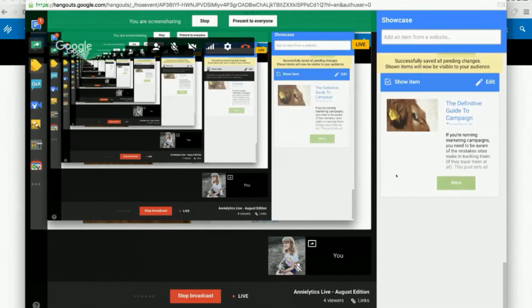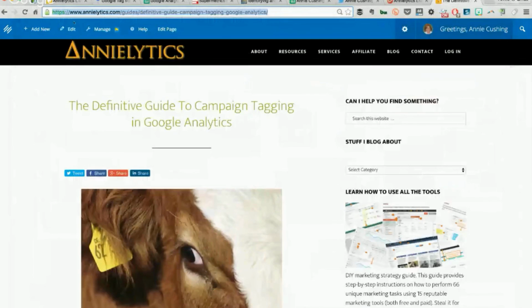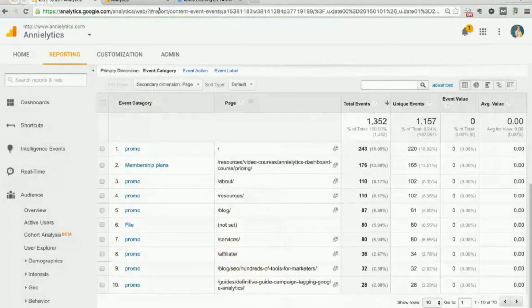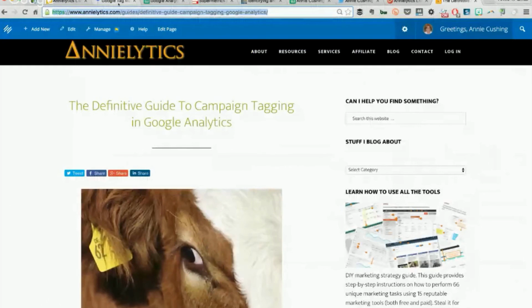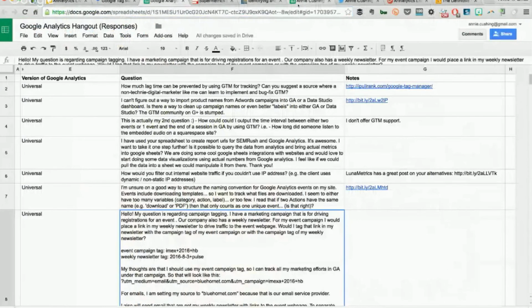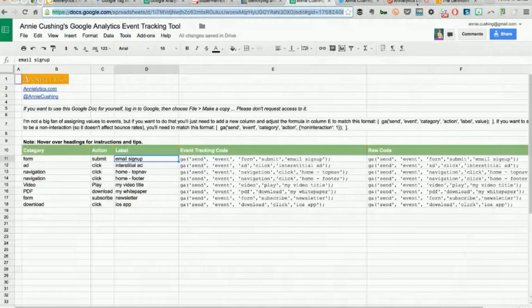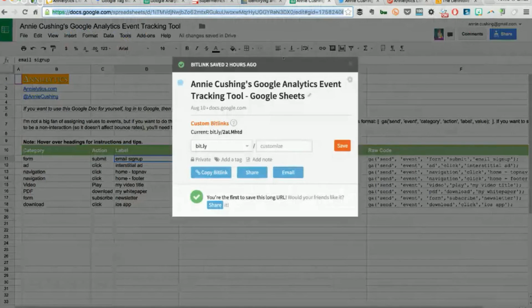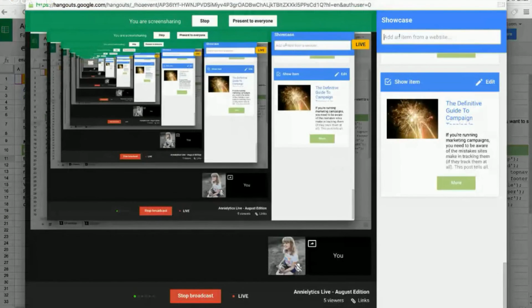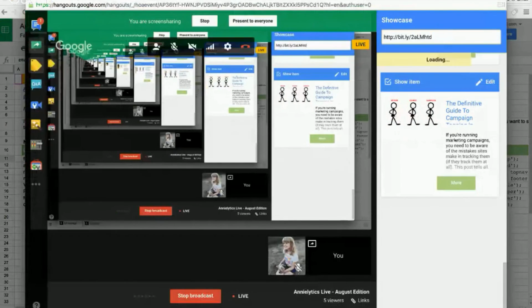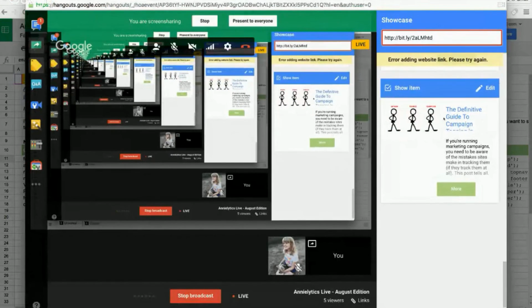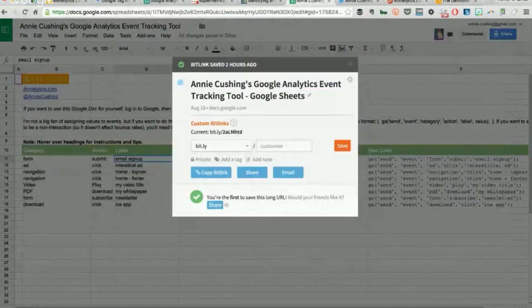Let me reshare the event tracking. I'll create a bit.ly link, and maybe that will throw Google off. Yeah, it's not allowing me to share this link for some reason.